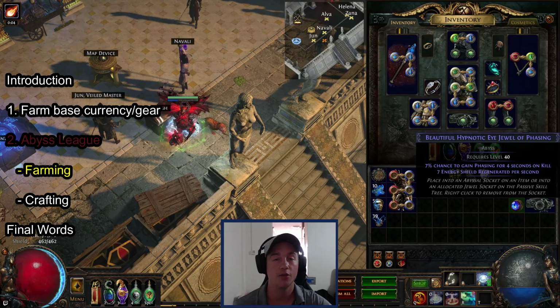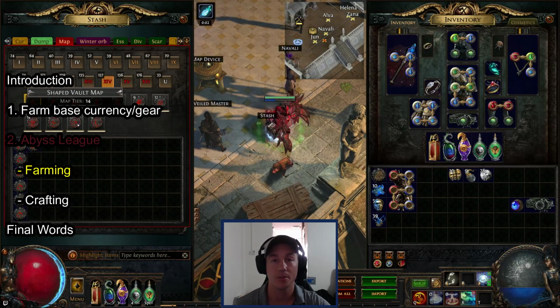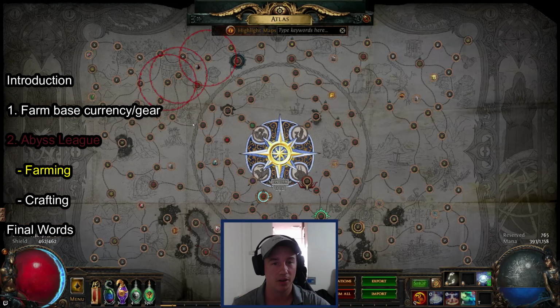So how do we make these encounters work in our favor? Well, first of all, if you're running normal maps, you're gonna encounter them randomly. You're gonna have these on your maps anyway, but it might be 1 out of 10 maps or something like that, so it's not very consistent. So the way people are gonna do it in this league is by sextant mods.